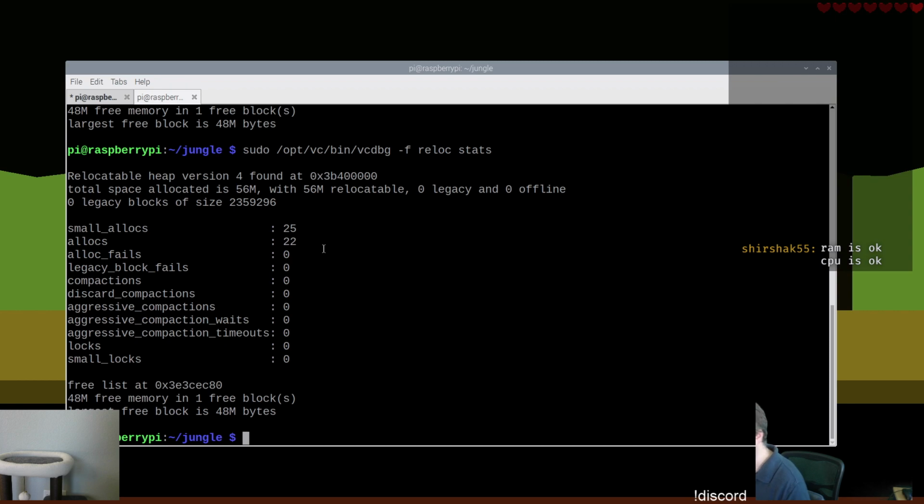No. It's not bad. 40 megabytes free memory in one block. Okay. That seems to be fine too.